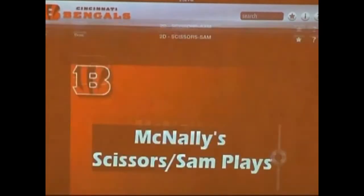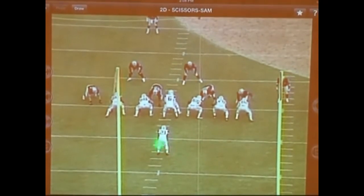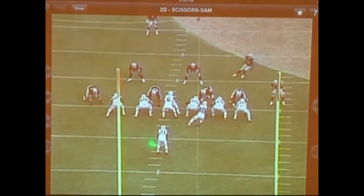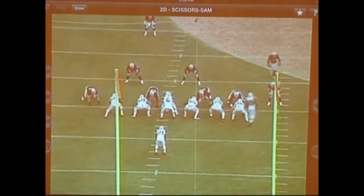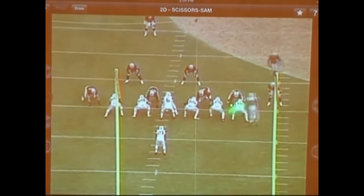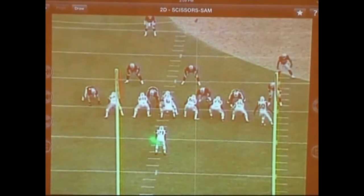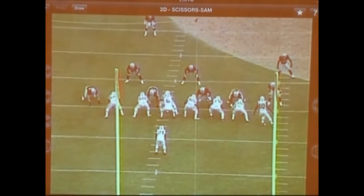Okay, I'm going to go to a scissors Sam. What this play is, fellas, is a scissors means we're handing the ball over the top, behind the quarterback. A bend, we're handing the ball in front. So we're calling the play, say, 93 scissors Sam. We're telling the fullback, you block the Sam. We're telling these people to block the Mike. The blocking assignments we're using are as if we're running a one-back play to the open side. Line's going to Will, these guys are going to Mike, but it's a predetermined cutback over the top handoff. So this would be scissors, Sam.